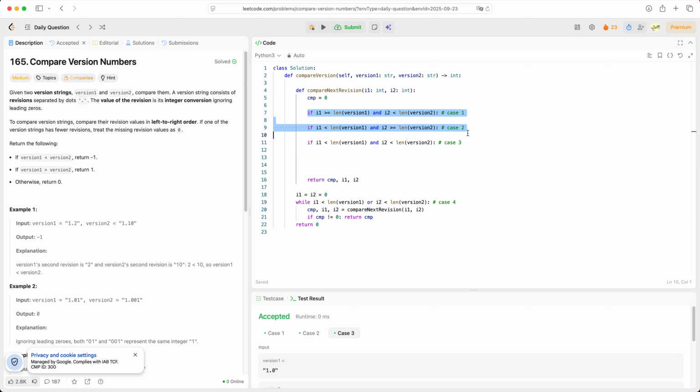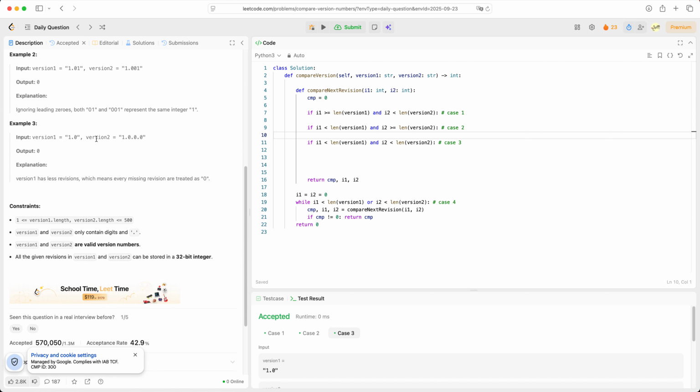So in the first case, we have to pretend that we're appending zeros here. And in the last case, we have to do a direct comparison.